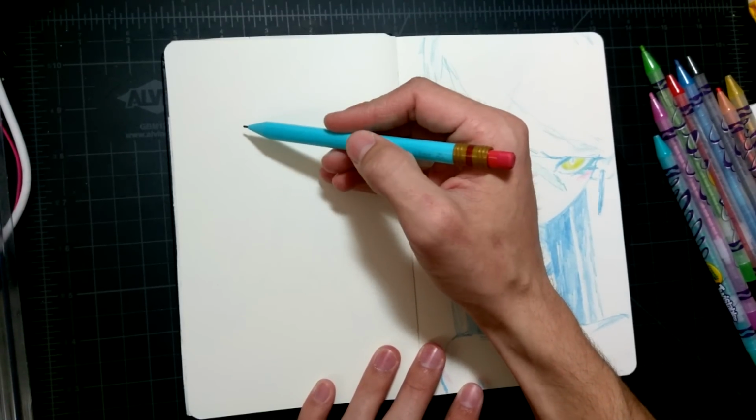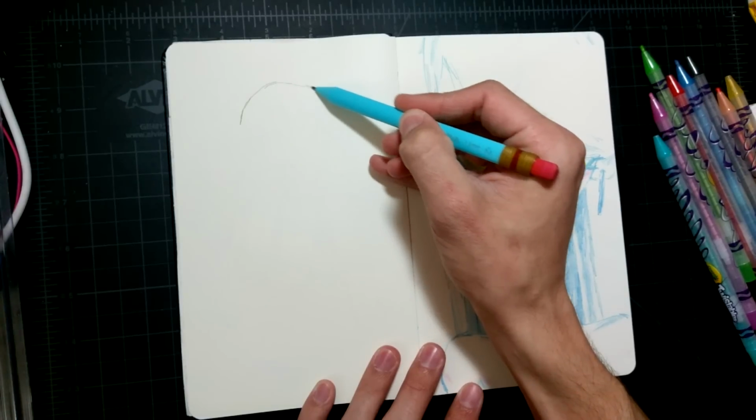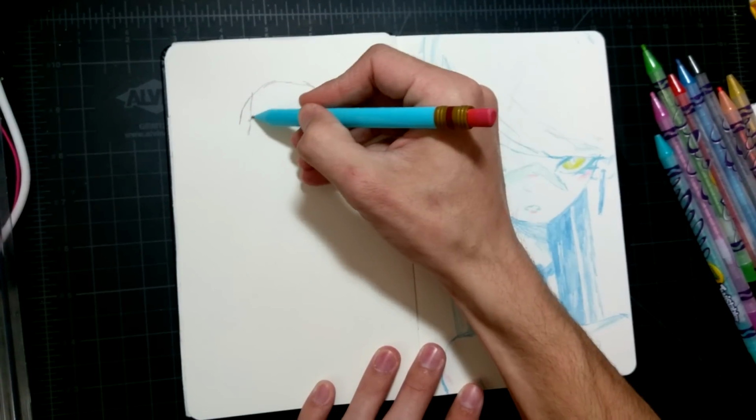So I'm just gonna do something that I'm used to doing, a character I know, just to get kind of started here today, to do a little bit of practice.